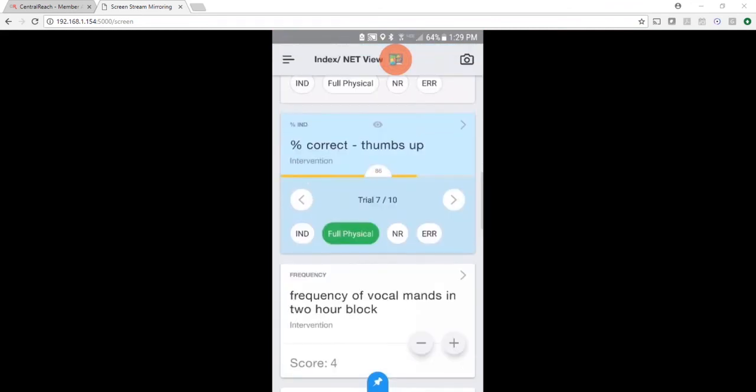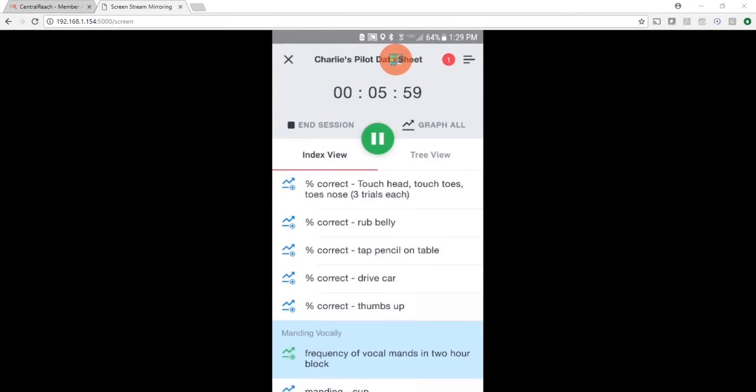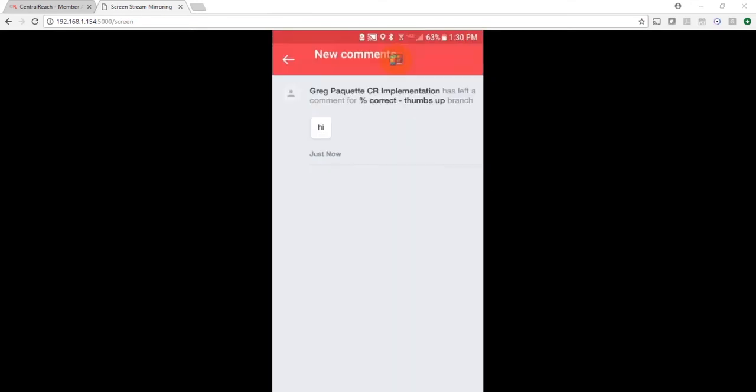Now another thing that I can do is if I go back to the main view by utilizing the little 3 bars at the top left, I'm going to now see on my first page a number 1. Now that number 1 brings you to all the most recent comments. So one point of feedback that we kept getting was the comments are wonderful, but I need to look at them all. I don't need to go searching for them, right? So now we have the comments in one little area, and all the comments across programs would be housed right there.